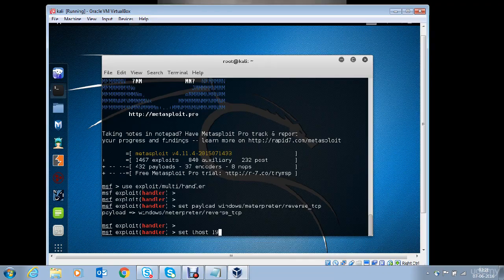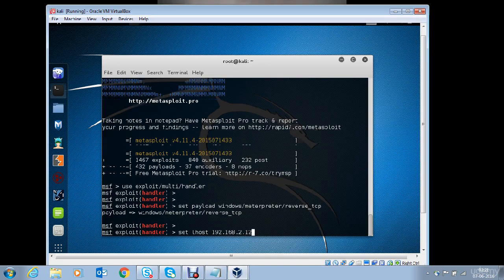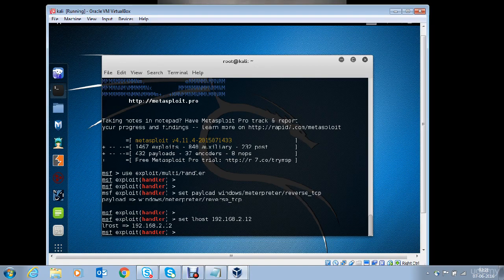LHOST should be the same. Again, where you are using a public IP address, you need to put in the public IP address and you need to perform the port forwarding in a router for the specified port. LPORT should be the same which we had used while generating the macro content.